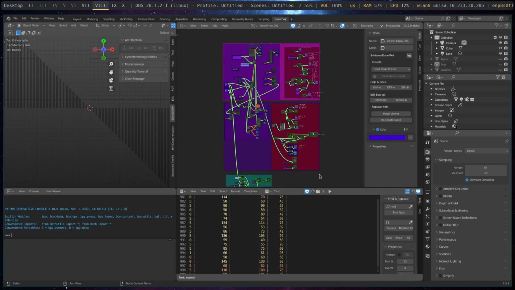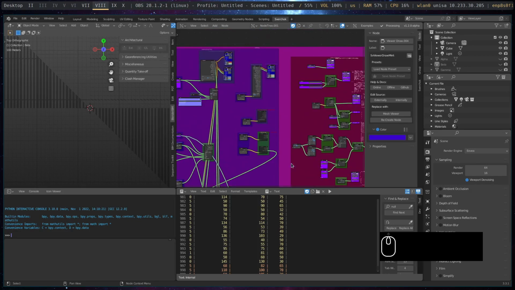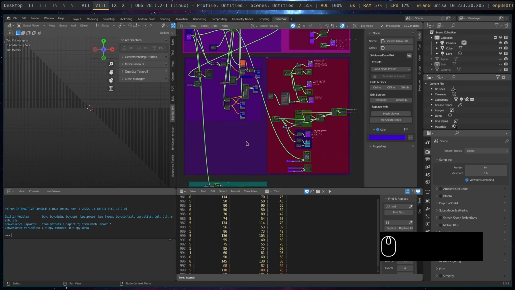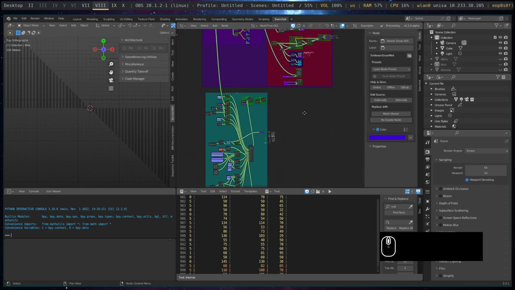The file has just opened here, and this file is divided into three parts: the gathering tools, the analysis tools, and the visualizing tools.